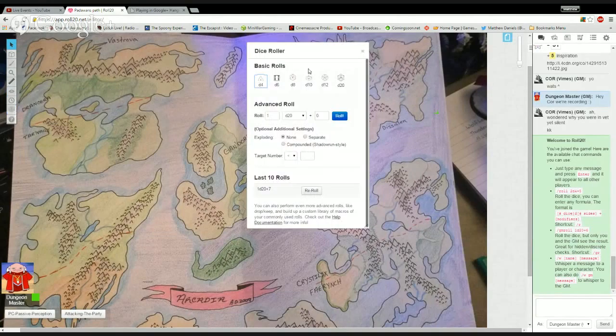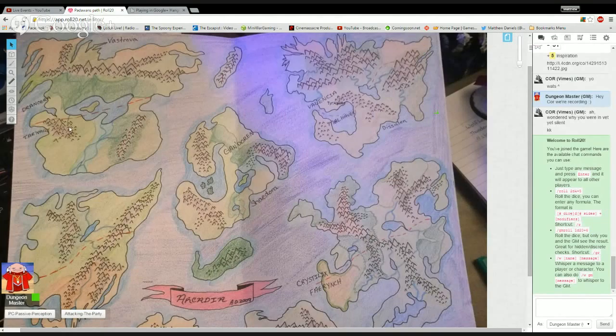We have a dice roller here. So you can see you just pick your dice, go through, and it'll do what you need to do. Or you can come down here into the text bar and do something like, if you want to send a roll that only the game master can see, you type GM roll, and we'll go with 1d20 plus 3.